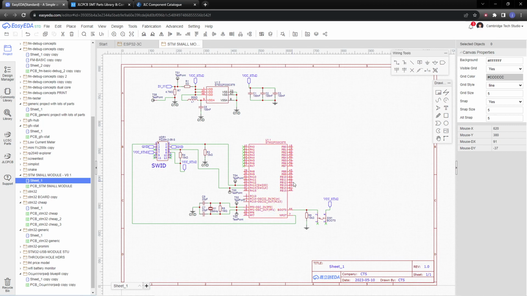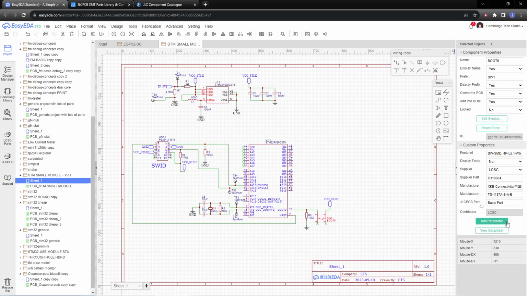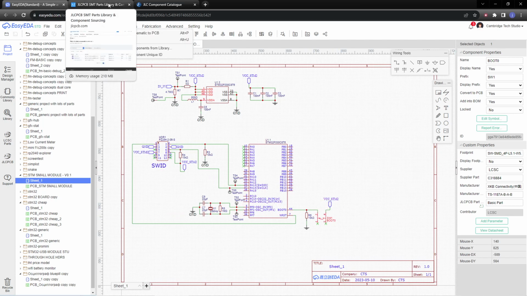In general, I'm trying to find things that are basic parts. So here's a push button switch for the boot 0 pin. It's actually basic. Let's see if we can find this switch.